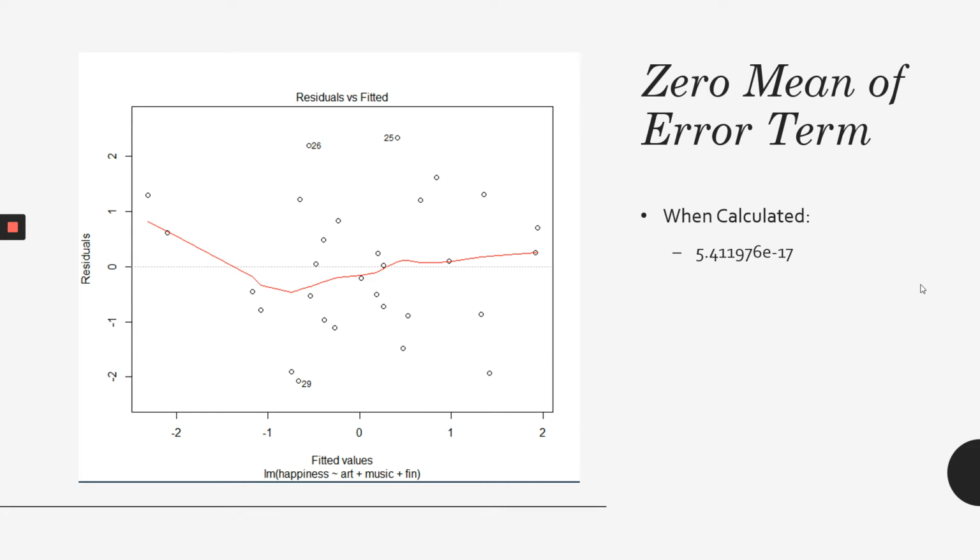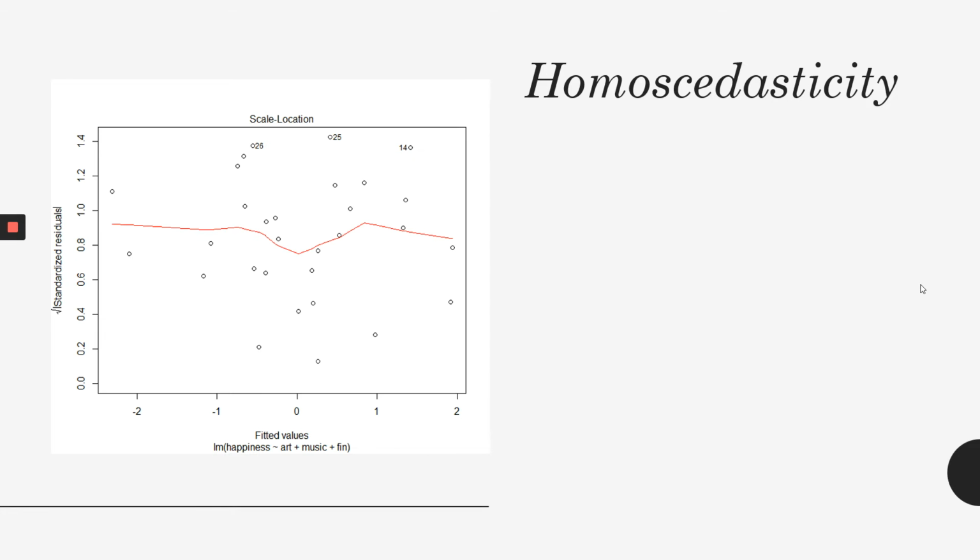So the first assumption is that there is a zero mean of the error term. Since our model is additive, a non-zero mean may affect our prediction of what y is with no x, so our intercept value. So we want the error to have zero mean. If we look at the residuals against the fitted values, the dotted gray line represents a zero mean. We can see our line dances around it a little bit, but when we calculate the mean for our estimated error, it's very near zero, so we can decide to be happy with it and say it's probably not an issue.